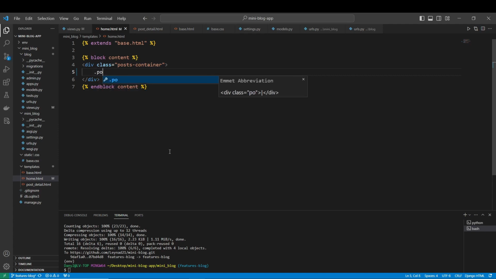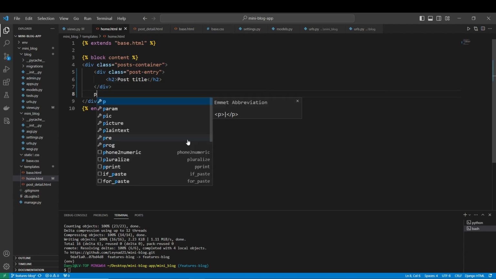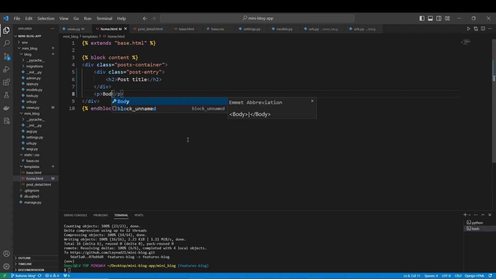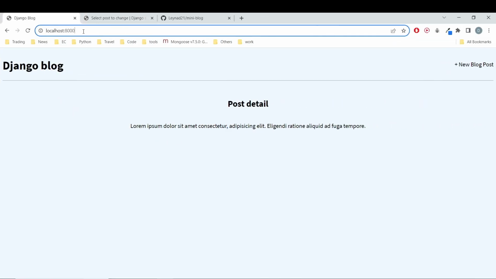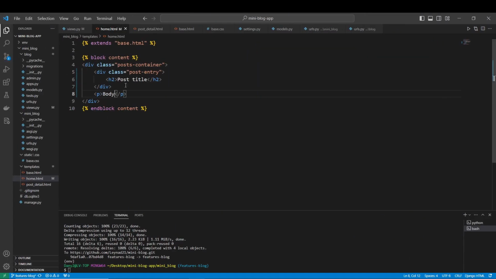Let's create a new div called post entry, where we are going to have an h2 that is going to be the post title, and after that let's put a paragraph. It's going to be the body. So this is how it looks. Okay, not bad, but the body is inside the post entry.